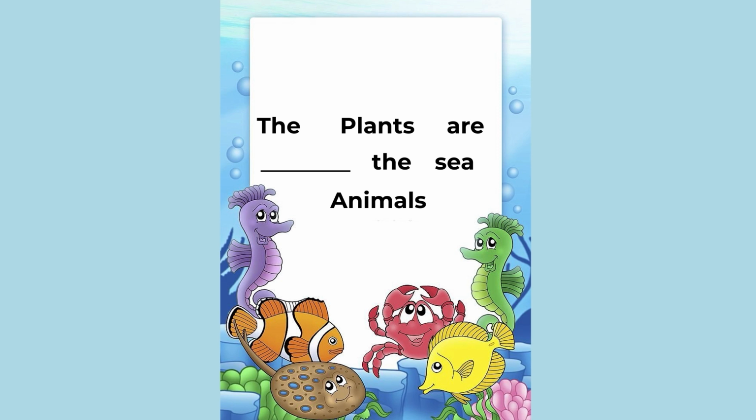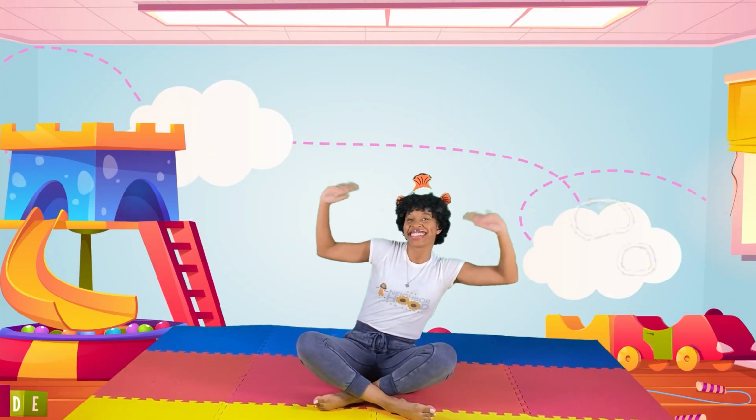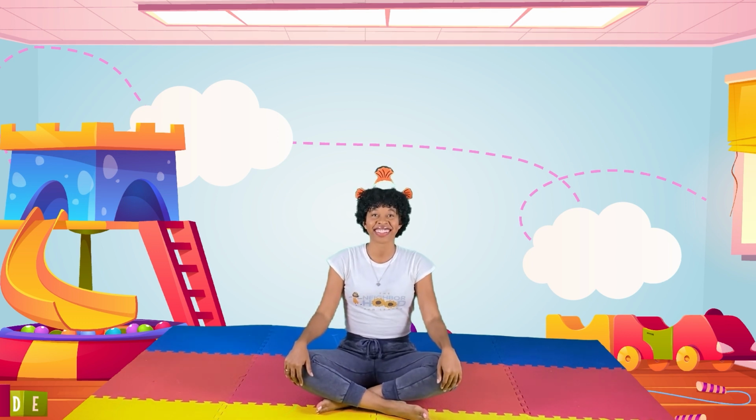Let's try one more. The plants are where in relation to the sea animals? Are the plants inside of the sea animals? No. The plants are under the sea animals. You are so smart for completing the sentences. Great job, friend. It's game time, friend! Now that we know what prepositions are, for this game, we will use our hoop to practice more prepositional phrases.